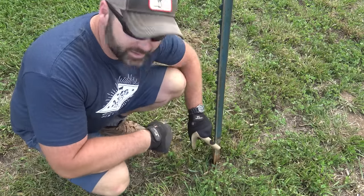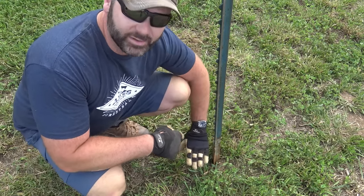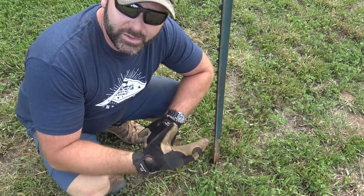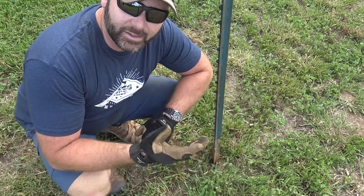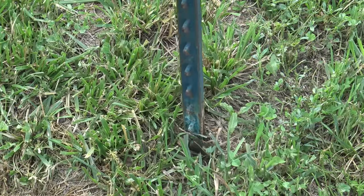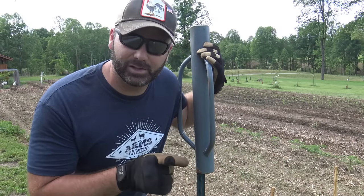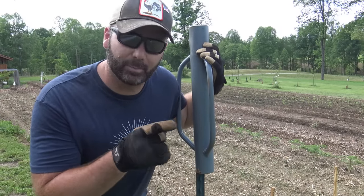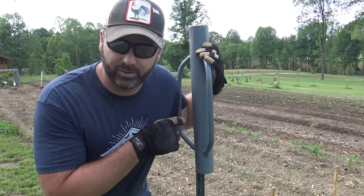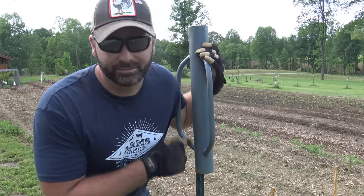As I'm setting my corner post, it has a little spade on it. I want just the tip of the spade below ground level so it holds position, but when I take it down in the fall I can just shake it and it'll pull right out. Before you start pounding posts in the ground — especially if you live in the city — make sure you call before you dig. If you hit a telephone line, gas line, or electrical line, you could seriously hurt yourself or get a hefty fine.